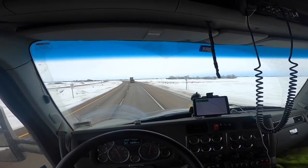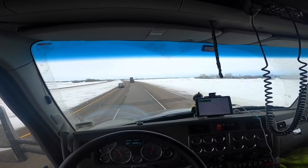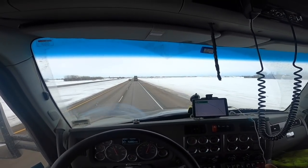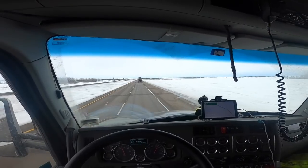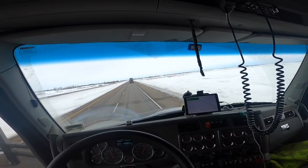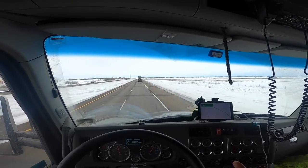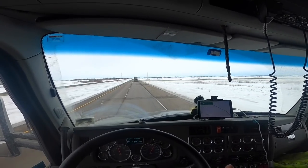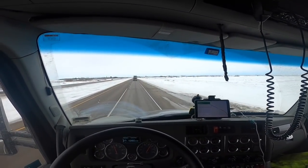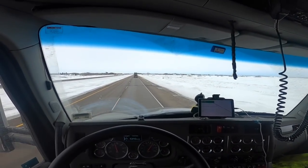And then I just got the invoice from my permit broker, and they want $1,500 US for this trip. Just four states: Missouri, Iowa, South Dakota, North Dakota, and then Saskatchewan. But I only asked him to give me the American states. I did Saskatchewan myself. But check this out, the Missouri permit, because of all this weight, was $800 US. And then the Saskatchewan permit was almost 700 Canadian.